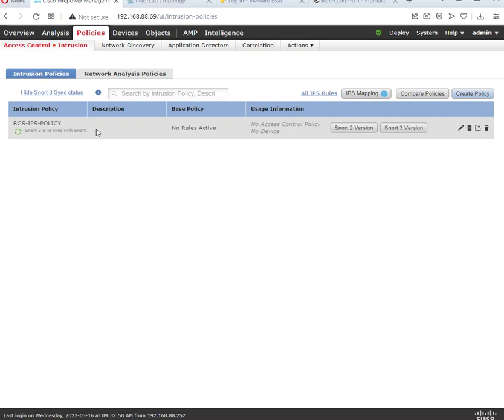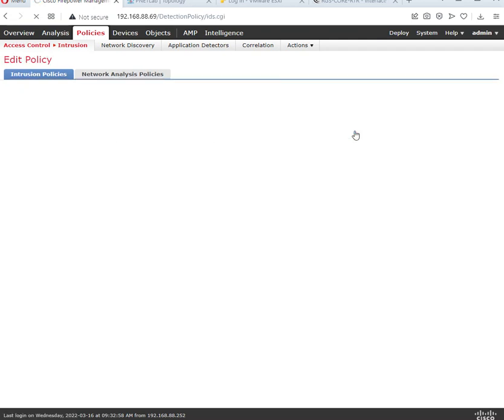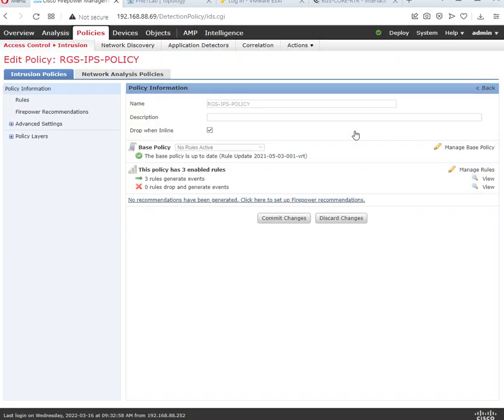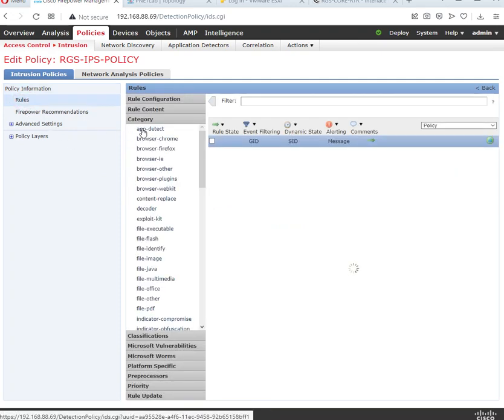What does it mean? These are the intrusion rules which are defined over here. Policy base, the base policy set up today, rule update, this one is specifying this. Intrusion rules control the Snort engine. These rules are used to control the Snort engine.